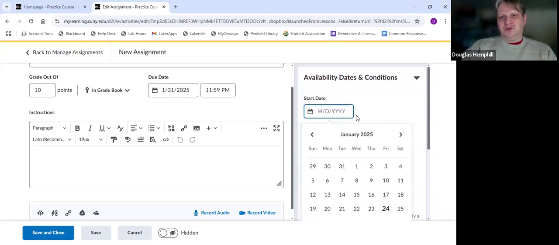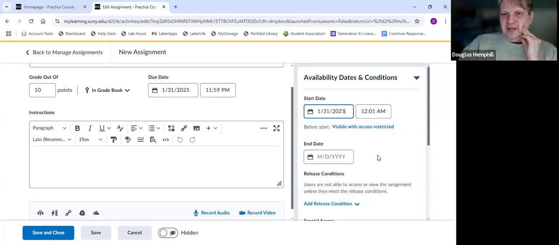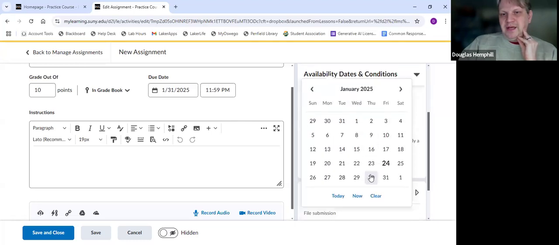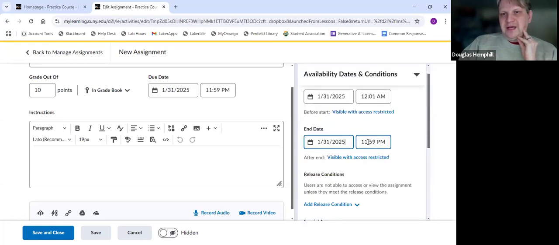This really controls when students can submit the work and when they cannot submit the work. By default, they will see the title, but they will not see any instructions. They will not see the submit button. It will simply say, here's the assignment, here's when it will become available, here's when it will be due. Other than that, it works exactly the way you would think it does. It gives you the start date and start time. And then if you want it to be locked down at some later point, easy peasy.